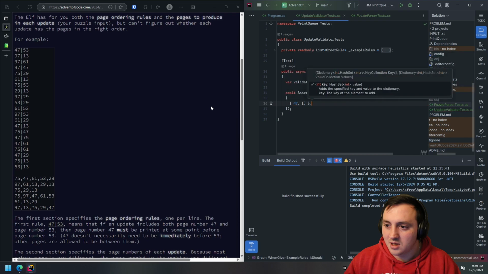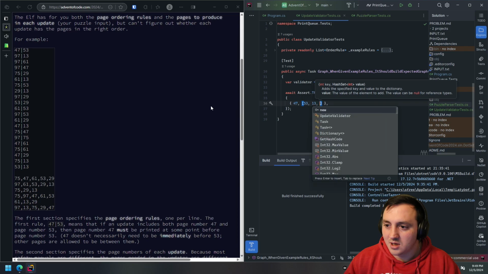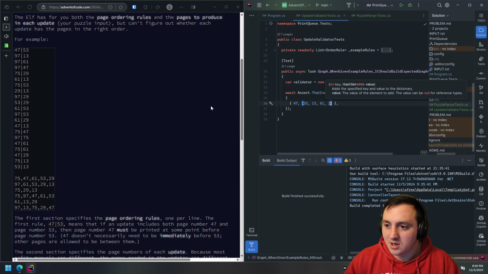I can never remember how to initialize the dictionary. So I know I should have this, and this should have 53 in it. This should have 13 in it. This should have 61 in it. This should have 29 in it.